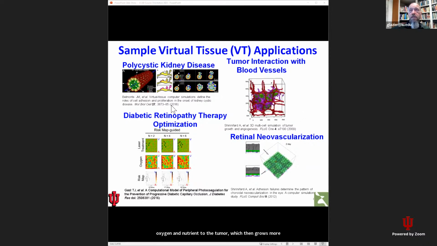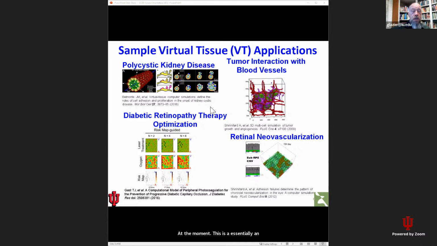On the top left, we have another proliferative disease. This is a rare disease called polycystic kidney disease. It's currently untreatable except with a kidney transplant. In this disease, the cells in the kidney proliferate when they shouldn't. They form cysts. Patients die with kidneys the size of watermelons. At the moment, this is essentially an untreatable disease.